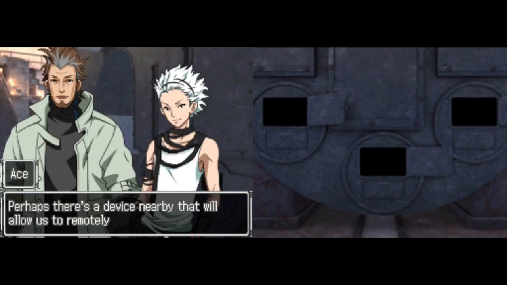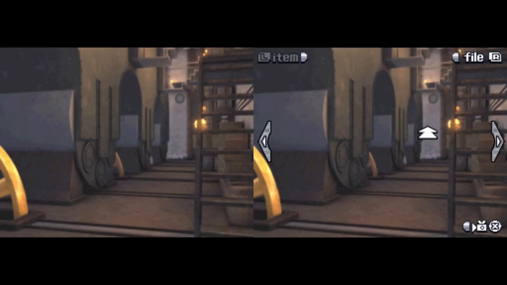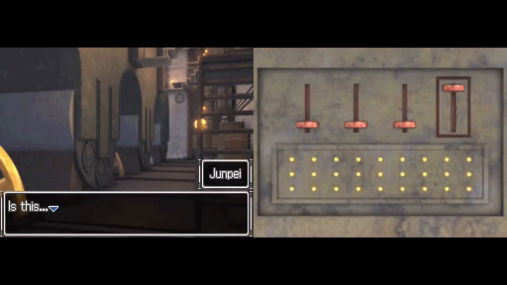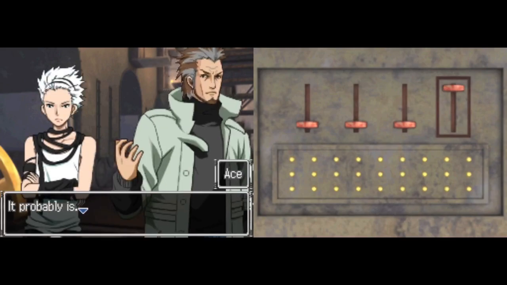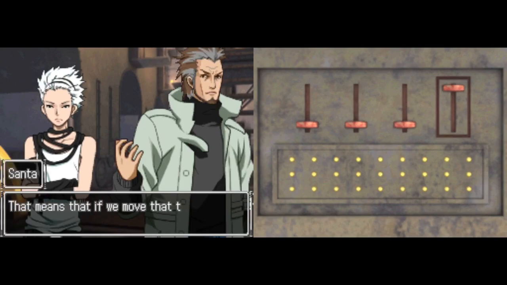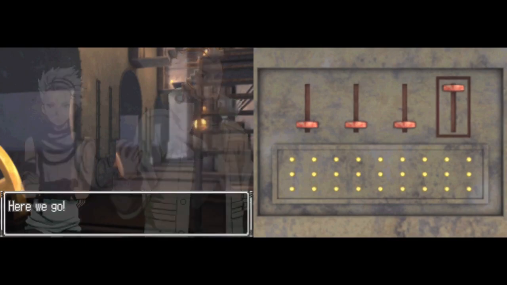Perhaps there's a device nearby that will allow us to remotely ignite the coal. Let's take a look, shall we? Some sort of ignition device, huh? And I think that should be... So if we move... I forget... Do I move up here again? Yeah. Okay, I think this should turn it on. It probably is. I think this is how we ignite the furnace. That means if we move that thing down... Alright, let's do it. Here we go.